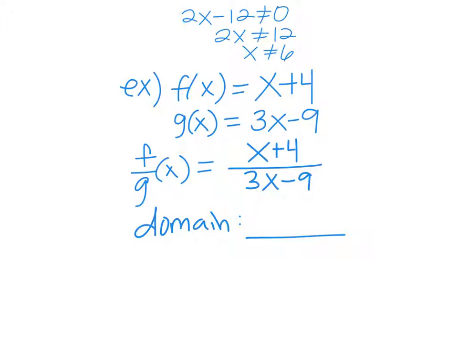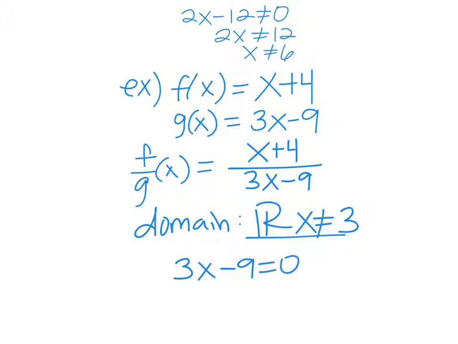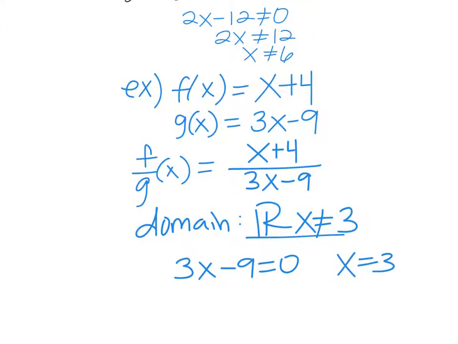But the domain is everything I want except for whatever makes the denominator 0. What would make the denominator 0 here? 3. 3. Good. Did you just do a little trial and error in your head? No, because you can plug that or set it equal to 0 and find out what would make the denominator 0. Add 9, divide by 3, so x would be 3. Isn't this just pretty much like what number is gonna add up or multiply into 9? Yeah, pretty much. That's what I was thinking. Yeah, but there's other tricky ones.